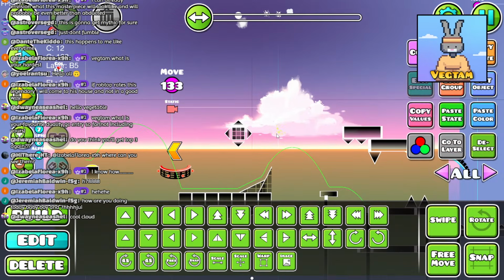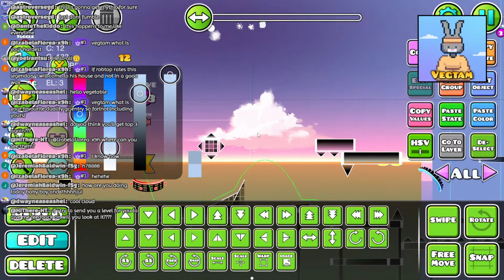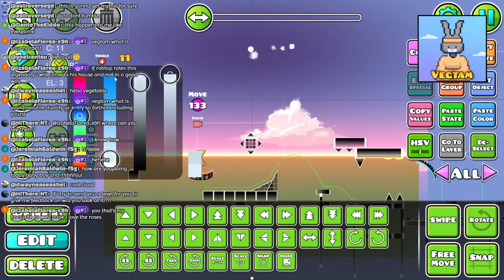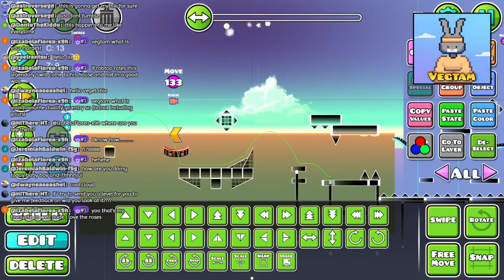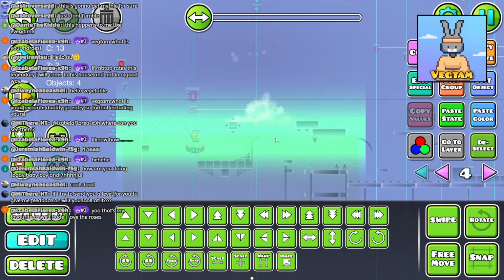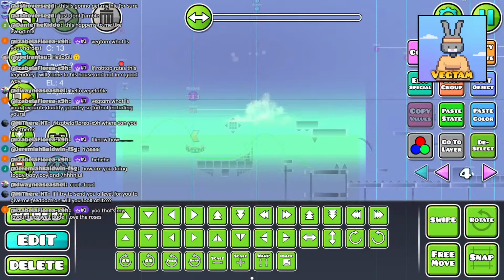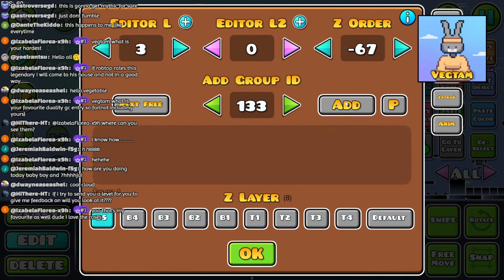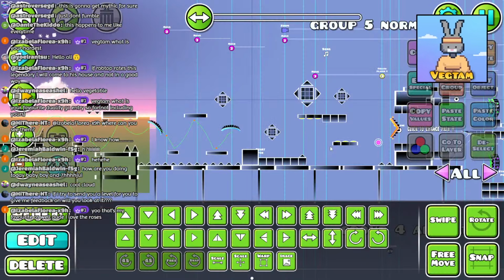Poke that. I need to change the colors again. Hold up. Poke the cloud. Because now I've changed the colors. Okay, this is pretty okay. This is better than I thought it would go. So far, I thought I was gonna have a lot of trouble with the colors. I mean, this is just the sky, I guess, so it's not even that much. But it's already looking okay. It's already looking decent.